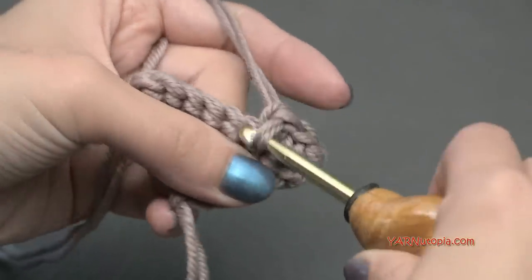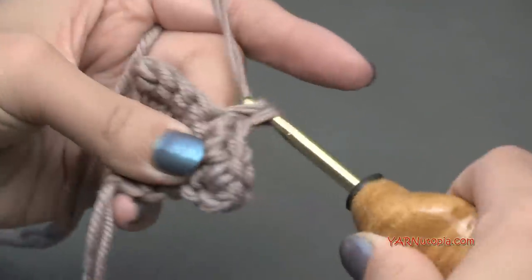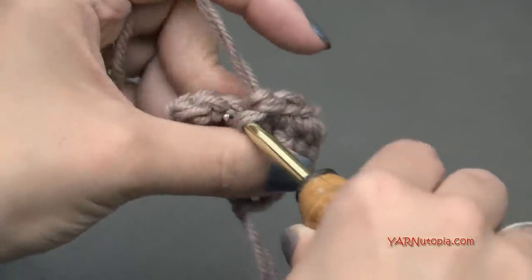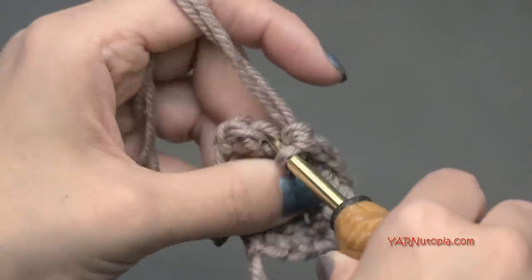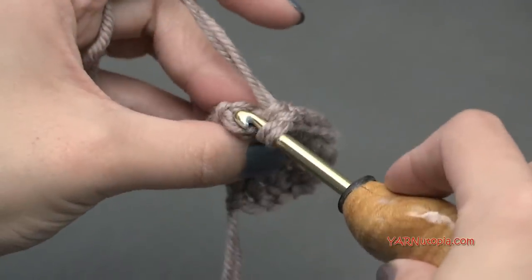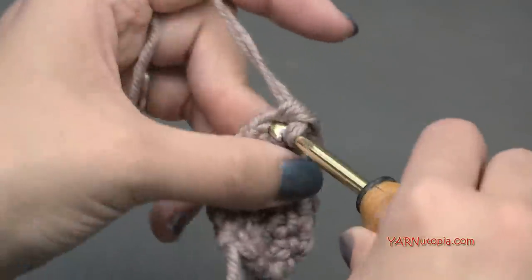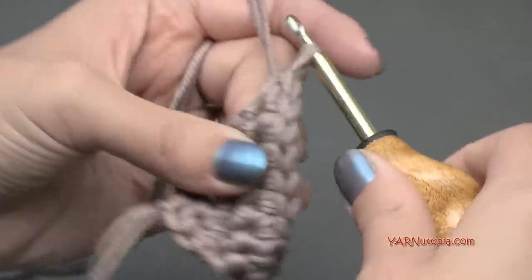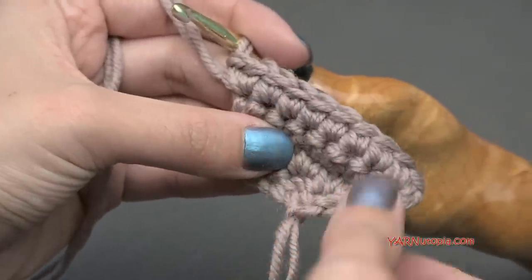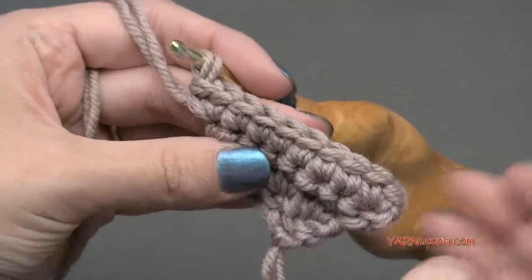So one, here's two, three, four, oops, here's five, and six. So you should have one stitch left. So put a single crochet in each stitch until there's one stitch left. We're going to put two single crochets in that last stitch. So the first and last stitch should have two single crochets, and each stitch in between should just have one. And that was the end of row four, so you should have 10 stitches on row four.